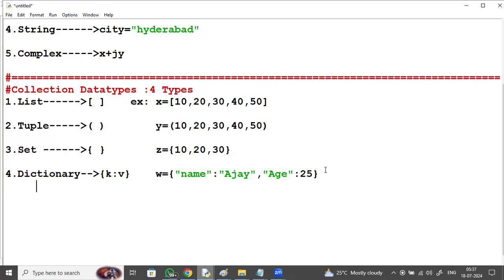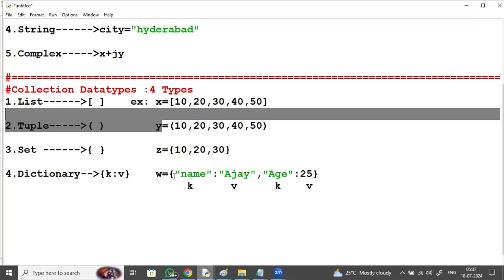This is the key, this is the value. Key value representations. So four types: list, tuple, sets, and dictionary. List of values, tuple of values, set of values.